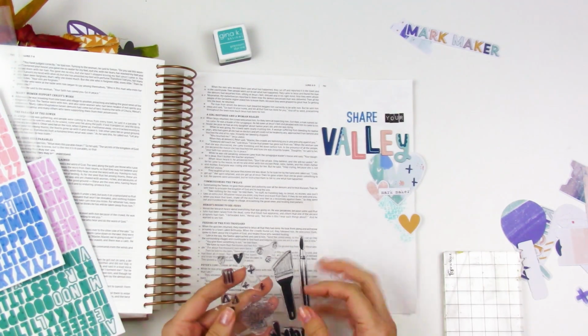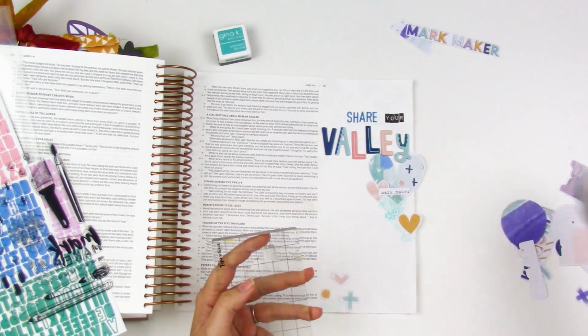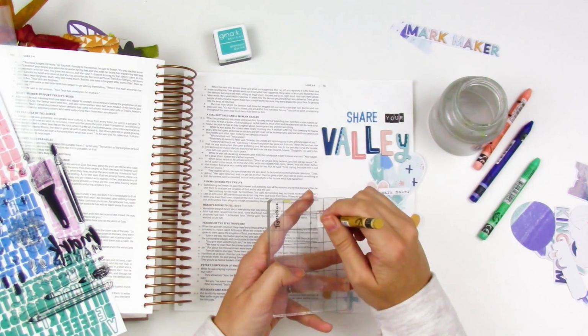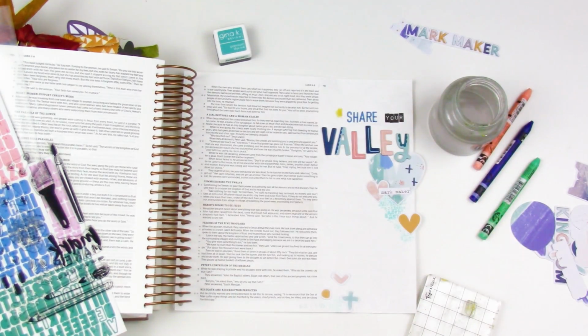So here I'm going to pull out some of the texture stamps in the stamp set, and I'm going to stamp with some Neocolor 2 crayons. So I pulled out some colors that match the kit. You can find my swatches over in the unboxing blog post. I will link that down below for you guys.